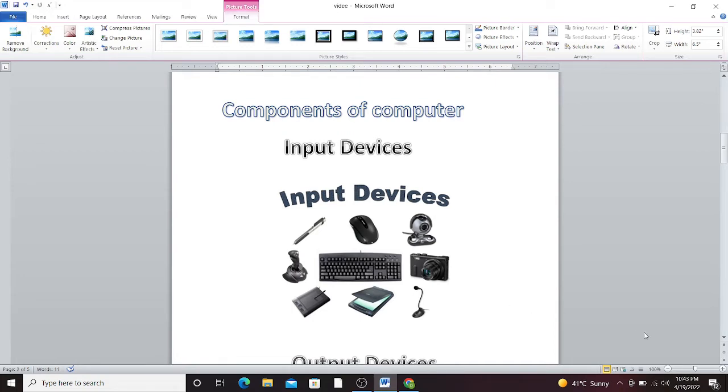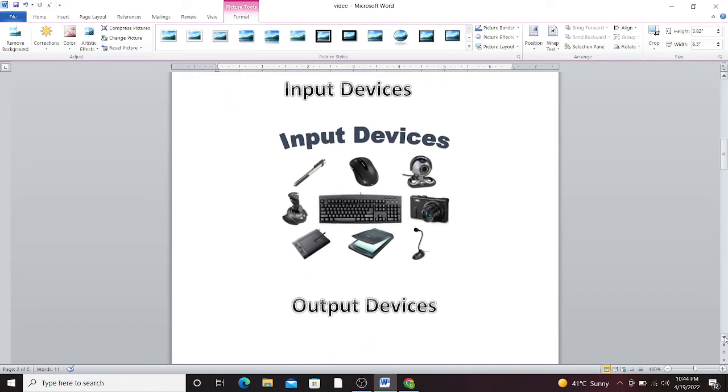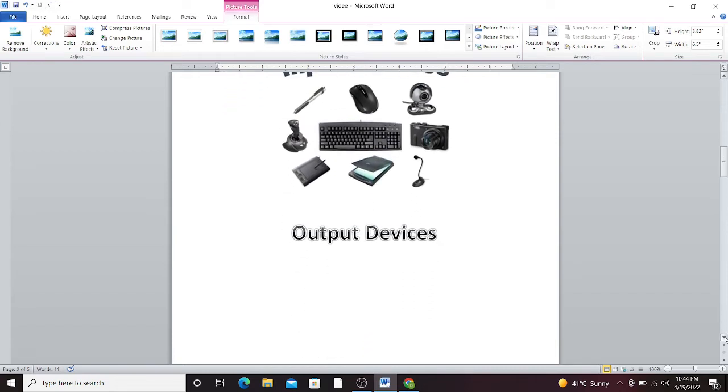So in this device you can see keyboard is there. We use keyboard for typing, we use mouse for clicking, we use web camera for giving our facial input, scanner for text scanning, microphone for voice input. Okay, so these are input devices.